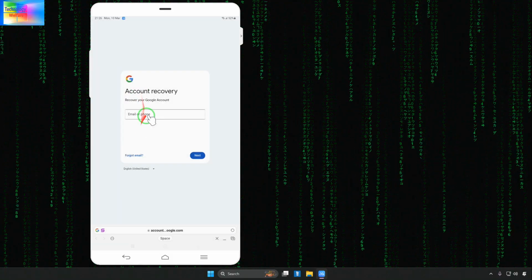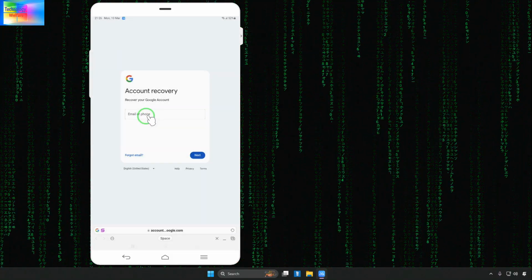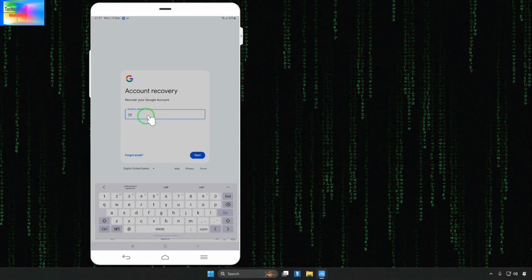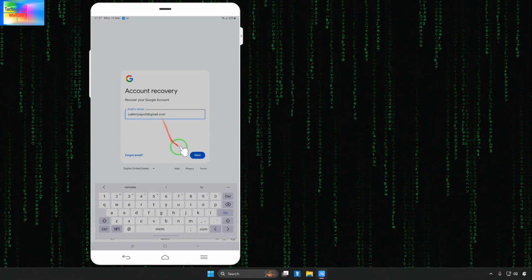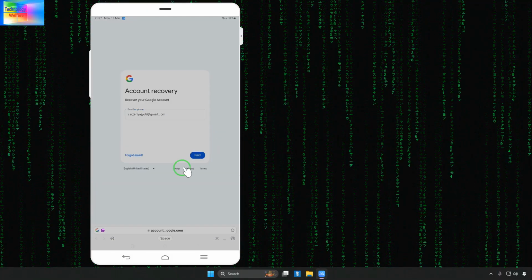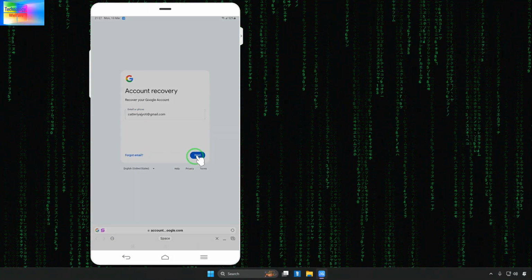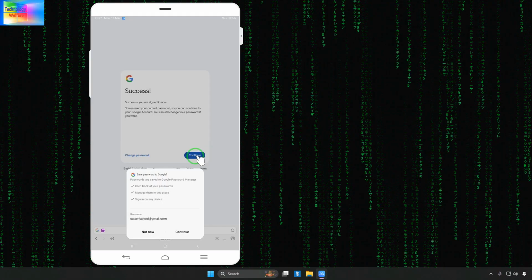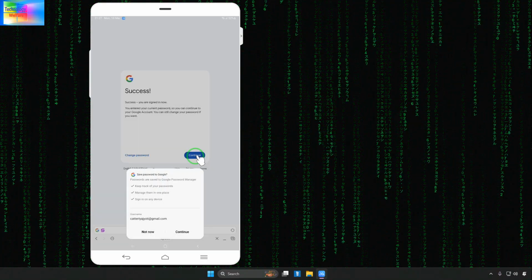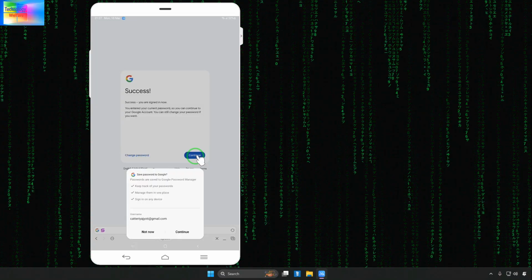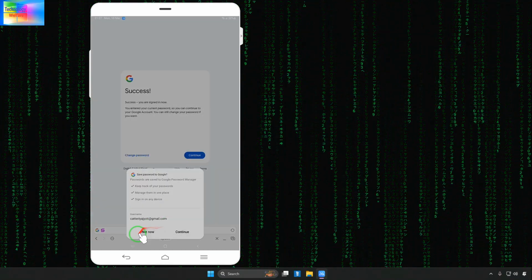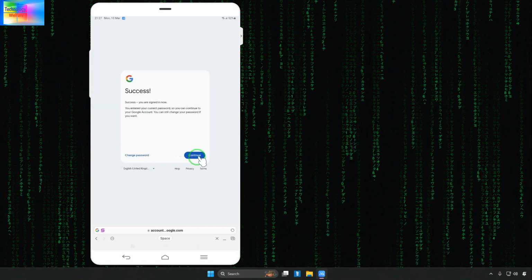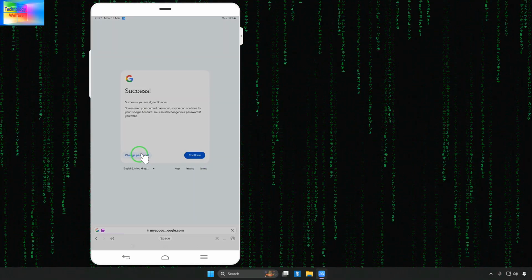Now see here guys, once again we will have to type in this particular Gmail here. Now we tap on next guys. Now see guys, directly we are here. Here what we have to do is click don't, especially don't, and after rejecting it, we will go for don't click on continue. Simply go for change the password.